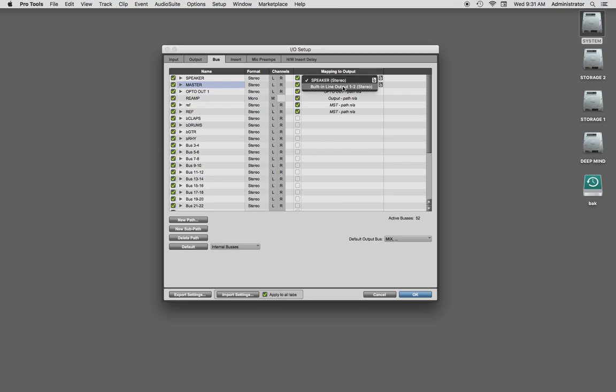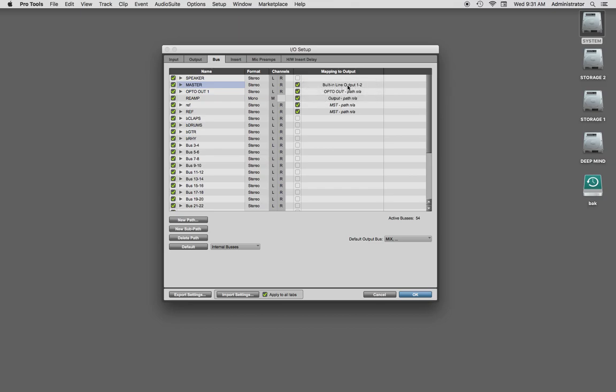And the speaker can be whatever, or we can just turn that off and not use that at all. Or if I didn't want it to play through the built-in speaker of the computer, which I probably don't, we can change that master output to hit the built-in line output.